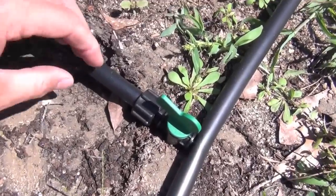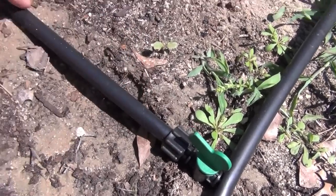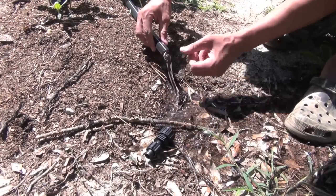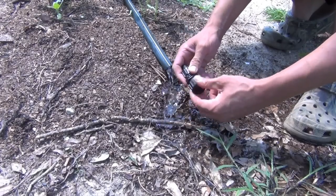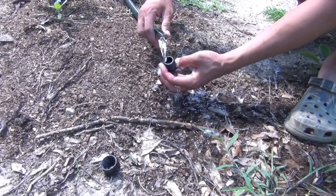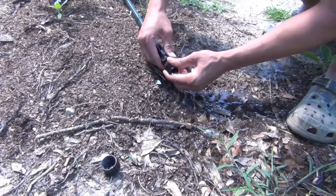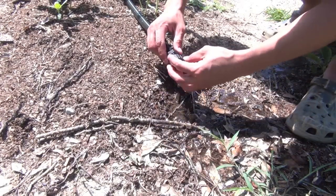As you can see here, I just pushed it on the end and then screwed this piece down. What I'm doing is I'll lay it down the row and cut the water on. I'll let the water drain out and make sure there ain't no dirt in there. I'll take my end cap, screw it all the way back, take the end cap off, lay it to the side, kind of wash this piece off, make sure there ain't no dirt in there, screw it right on, and then screw this piece down. Rinse your end cap off and screw it on.